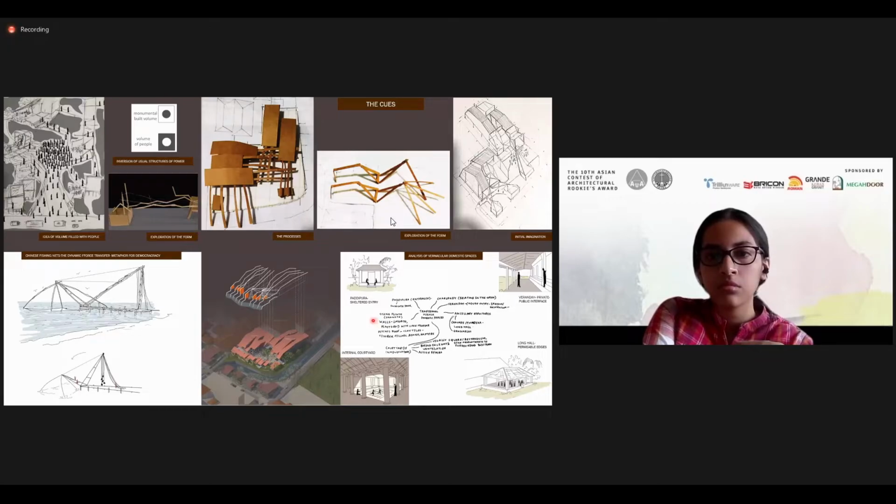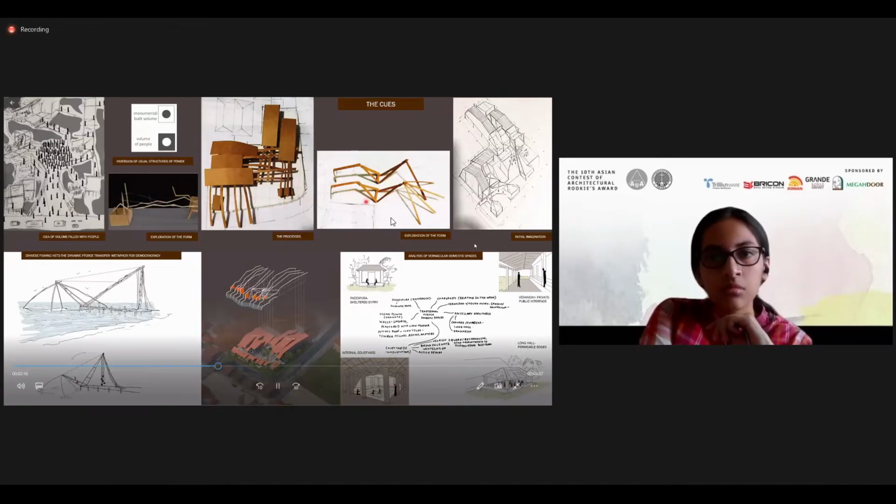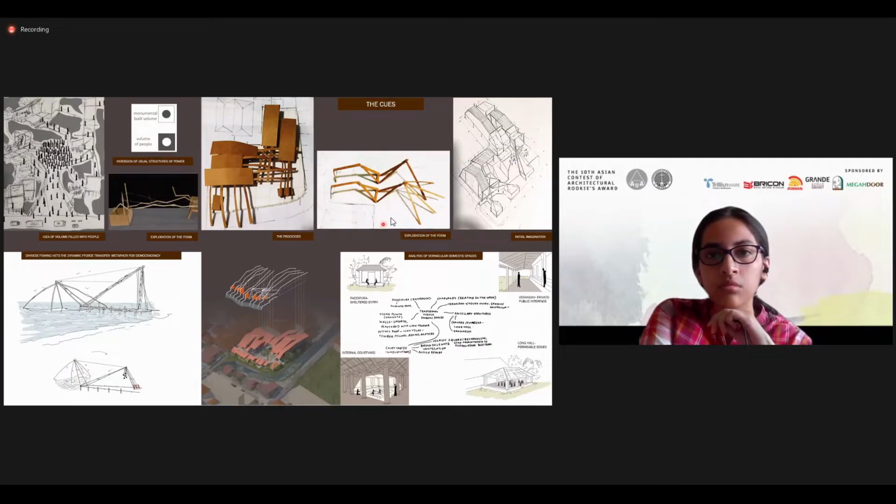Then I was looking at the scale of the domestic in the region, the common recurring elements of the Padippura, veranda, courtyard, which is again a void filled with people, and their spatial hierarchy and the material quality, etc. I was simultaneously making models and sketches based on these ideas of the force transfer metaphor, the core filled with people, etc., and the design started taking shape.